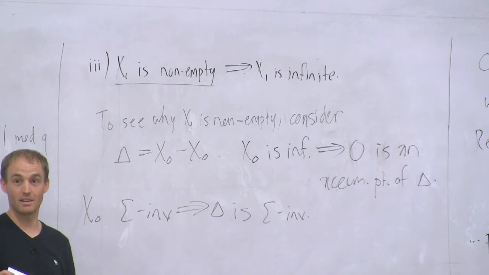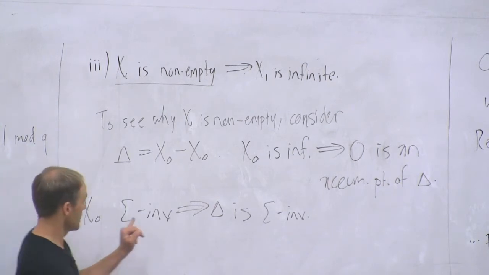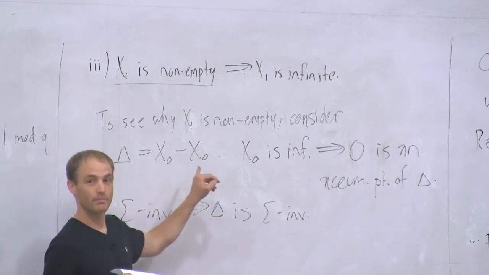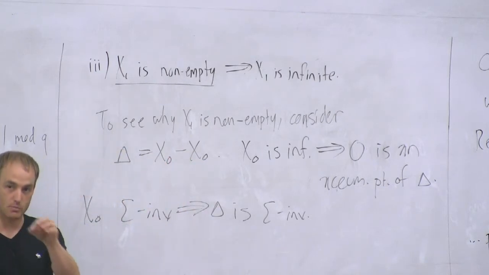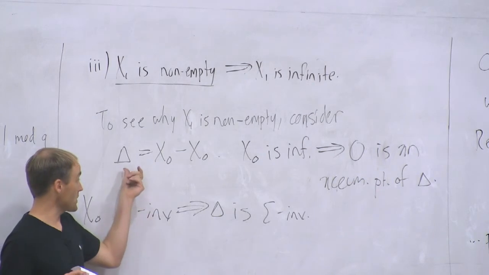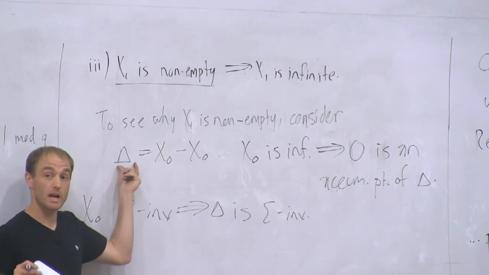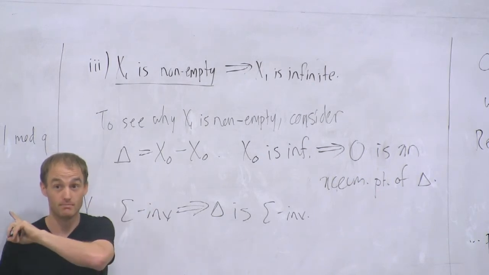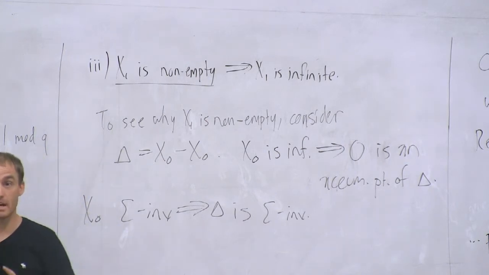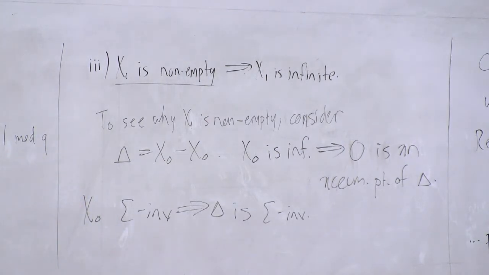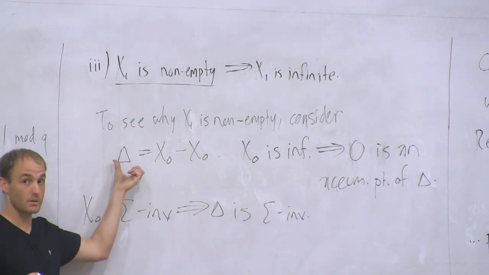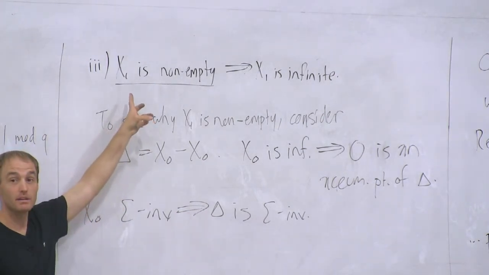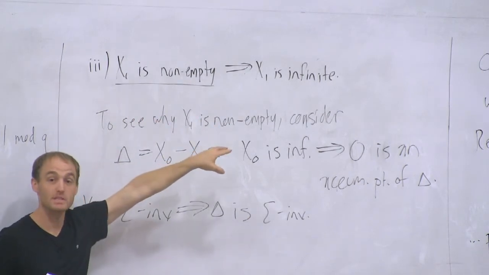Is delta x minus x1? No, no. It's the difference, because let me tell you what I'm trying to show. I should have said this more clearly. I'm trying to show that the difference set contains a rational point, 1 over q. In fact, I'm trying to show that the point 1 over q is in delta. If 1 over q is in delta, it means that x1 is non-empty. If x1 is non-empty, it means that x1 is infinite.